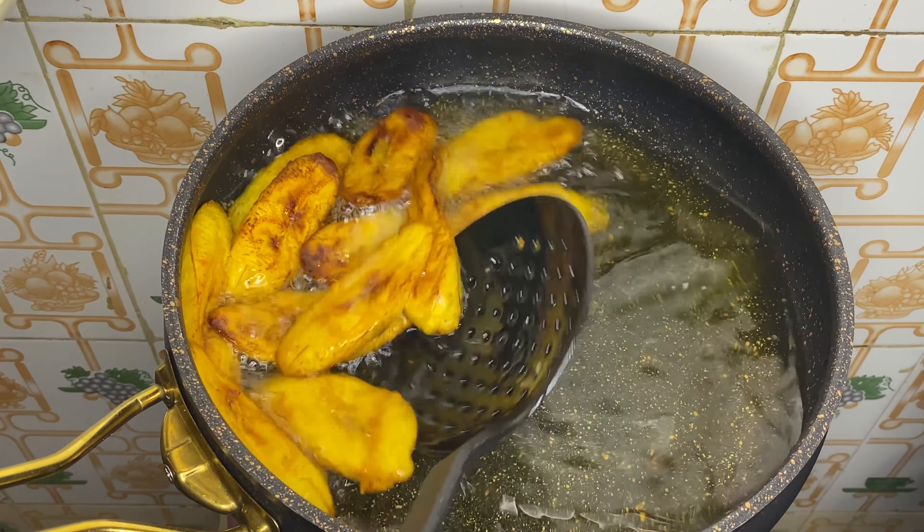I'll go ahead now to breaking my eggs. Please, if you're not sure of your egg, break them into a separate bowl before adding them in. Don't break all the eggs into one bowl, because if one egg is bad it will spoil the rest and everything will be a waste. Now I'm just going to whisk this egg.